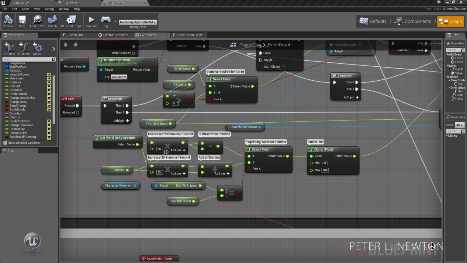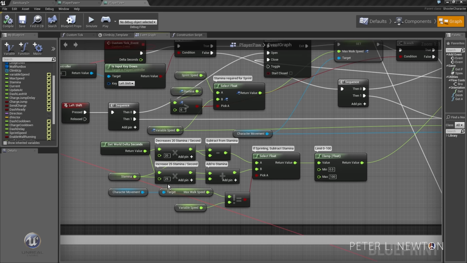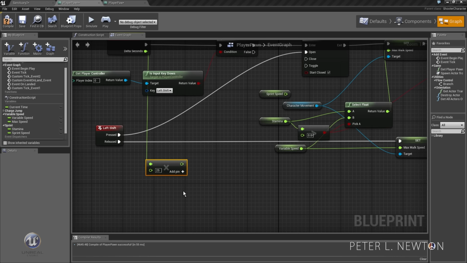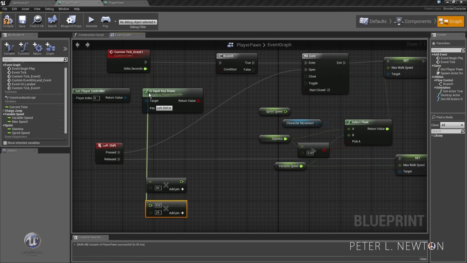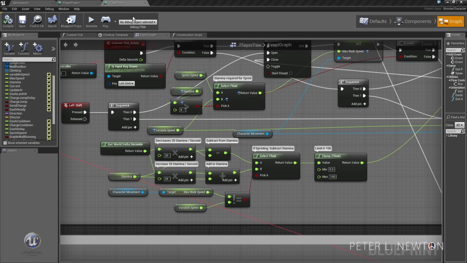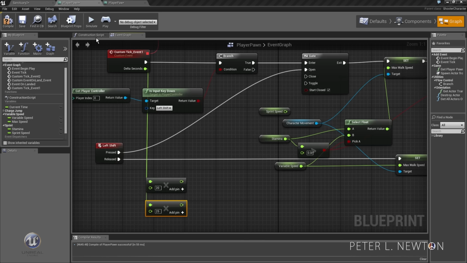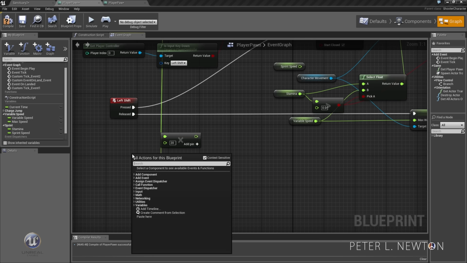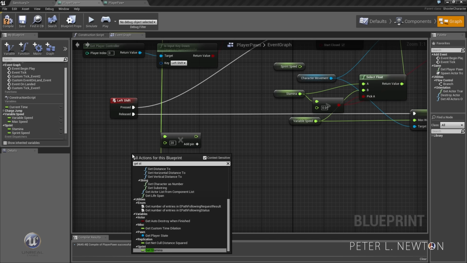So actually we should do 20, and then next will be 25. So let's need that 20. Next will be 25, and we're gonna subtract this from the current stamina. So let's get stamina.